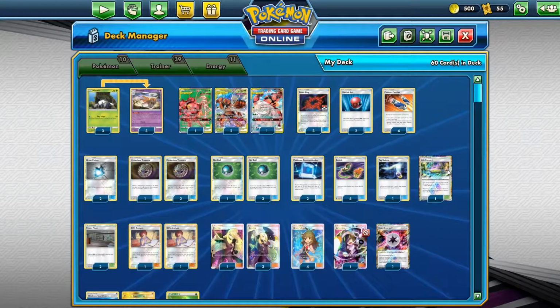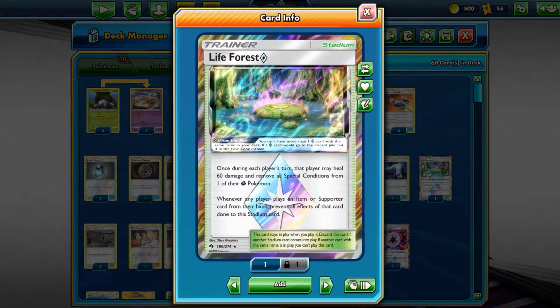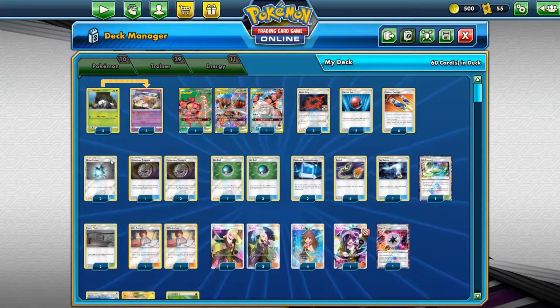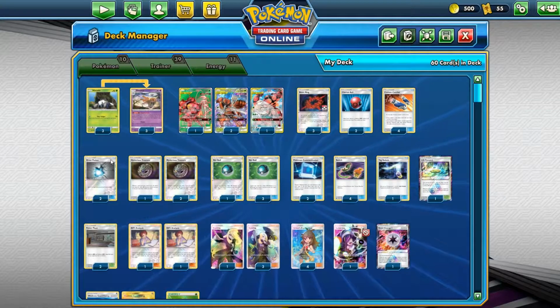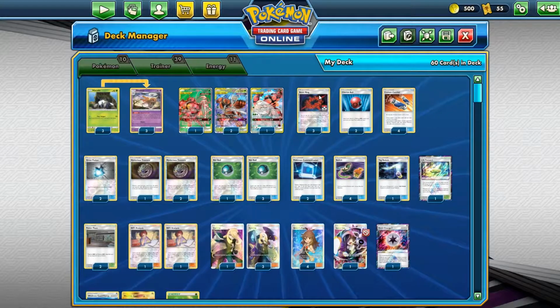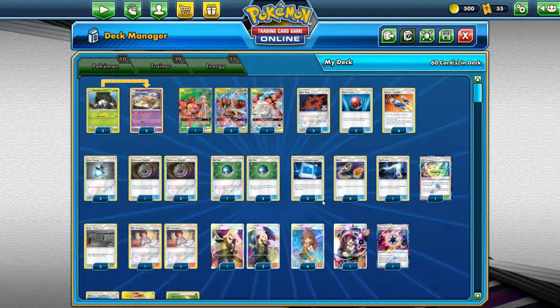We're also running the Life Forest to heal our grass Pokemon and remove those special conditions, which is going to be super useful for our sustain game here with the Life Forest and 2 Great Potions. Trying to make space for a third. Haven't really come up with how to do that yet because I already reduced 1 Beast Ring in here to make space for a Great Potion.